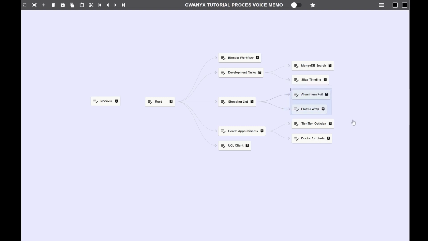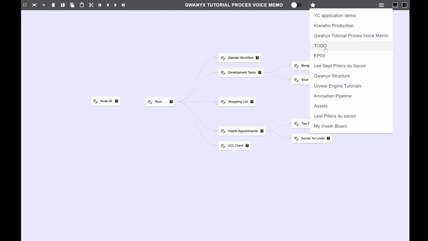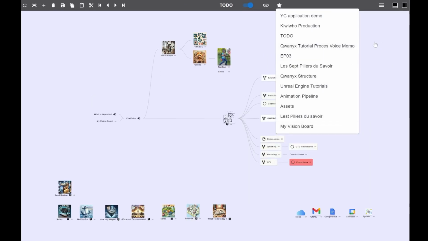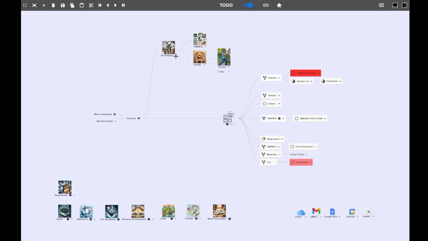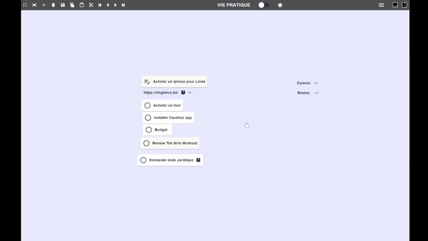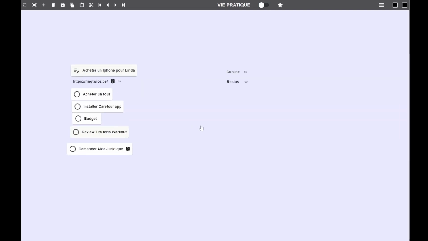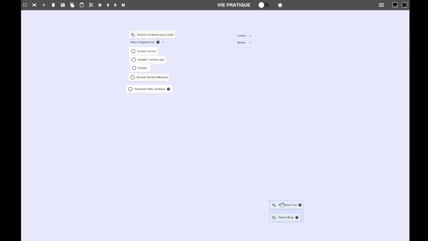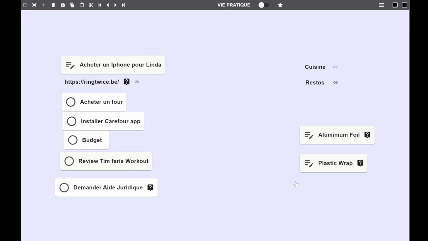If I cut this, I go to my to-do, which is my top desktop. I go to practical life, and here it's all the little things I don't have to forget, and then I paste that here. The layout should be pasted somewhere like this, but you can imagine that is really not a big trouble. That will be resolved, and this is a task, and this is a task.